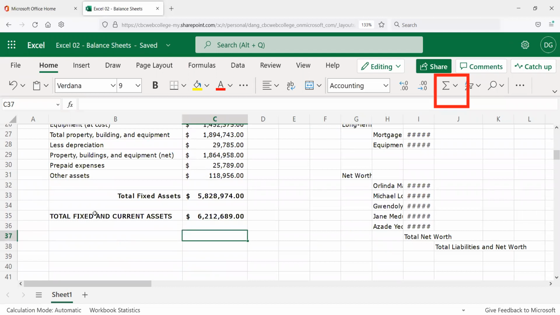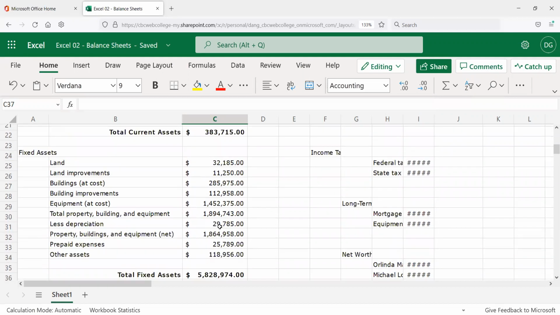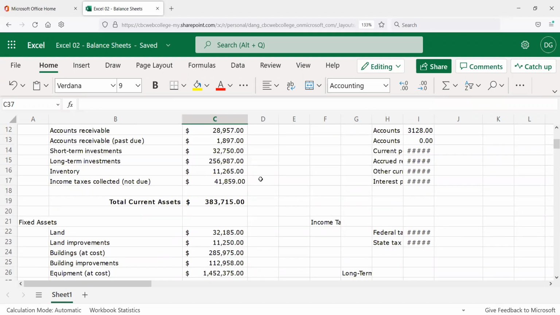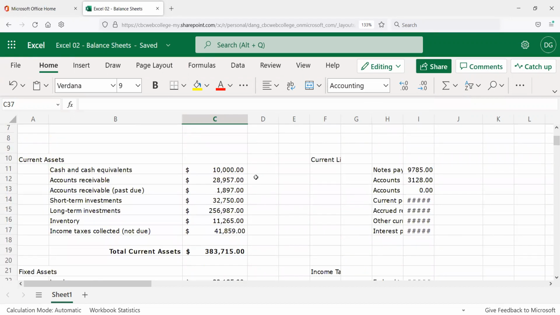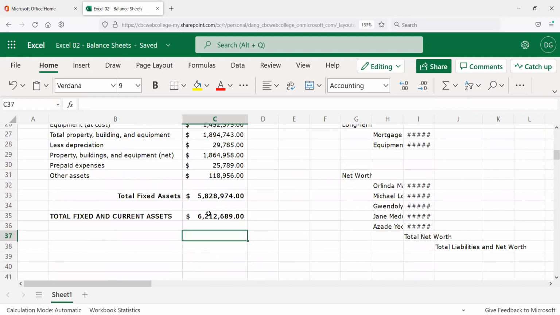As I said before, like Microsoft Word, it's true in Excel, there's 2 or 3 ways of doing the same thing. If you ever take the Excel certification exam, it doesn't matter how you decide to do it. If it asks you in the test to add at cell C35 the amount that includes the total fixed assets and current assets, then you could do it either way.